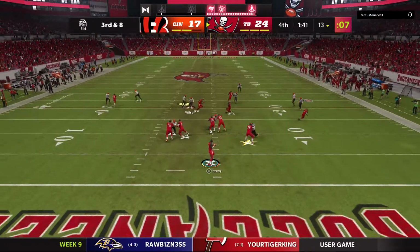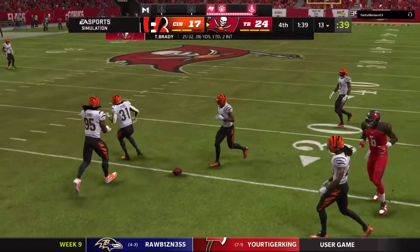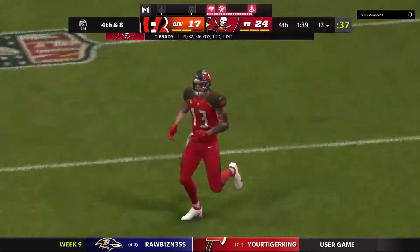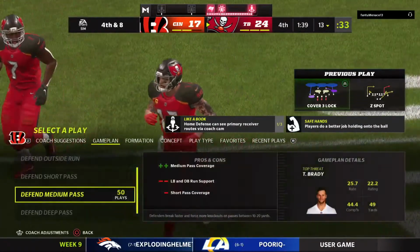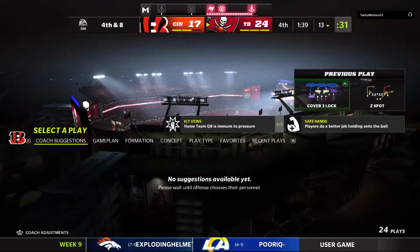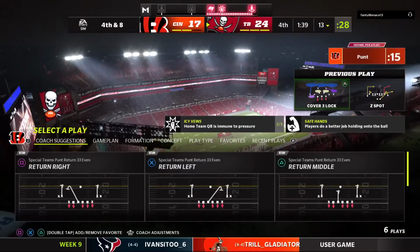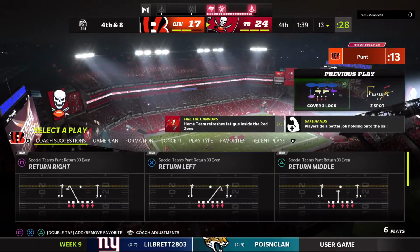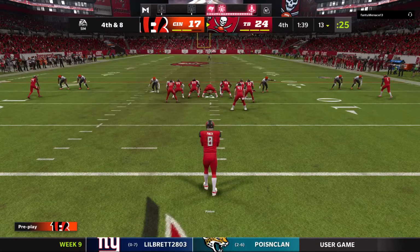To throw is Brady. And this pass broken up. Excellent coverage there on 3rd down, as that was not an easy one to hold on to. That's an excellent job right there on 3rd down. Like any defense, you never want to let them get anything started, and that would have been a 1st down. Instead, you saw the contact on time, no penalty, and before this drive could get wings, it's 4th down.